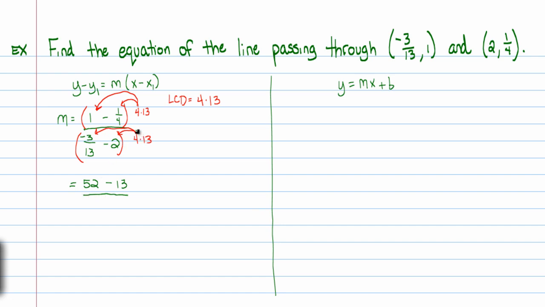In the denominator, when I distribute the 4 times 13 across, the 13's will cancel in the first fraction, so it'll just be a negative 3 times 4, or a negative 12. And then I have this 52 times a negative 2, so that's a negative 104. A horrible number, but it is what it is, right? Okay, so we'll go ahead and do some subtraction here. 52 minus the 13 is, what is that, 39. And negative 12 minus another 104 is negative 116.